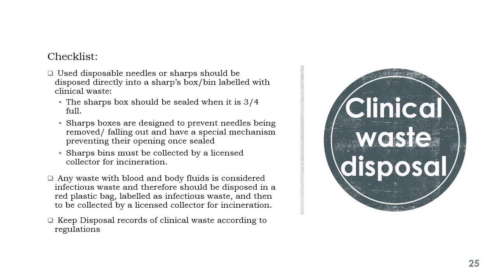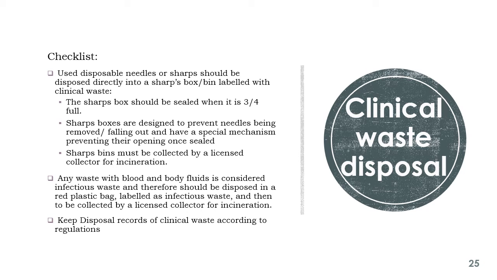The used disposable needles and sharps, what we do with those is we directly dispose of them into a box or bin called a sharps bin. This is a special bin that is designed to prevent needles being removed or falling out of it, and also has a special mechanism preventing the opening of the box once it has been sealed. This box we normally seal when it's 3/4 full to help reduce the risk of any needles falling out. And then the sharps bin must be collected by a licensed collector for incineration.